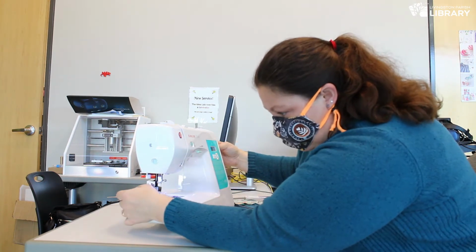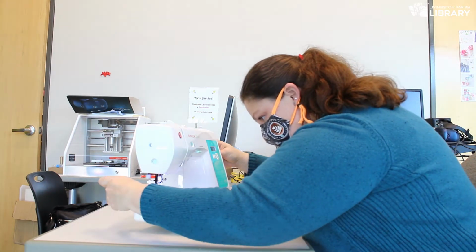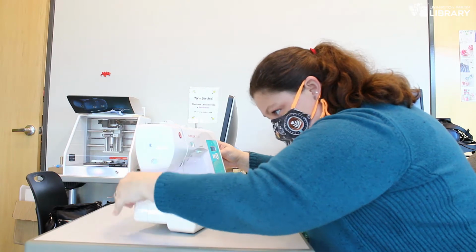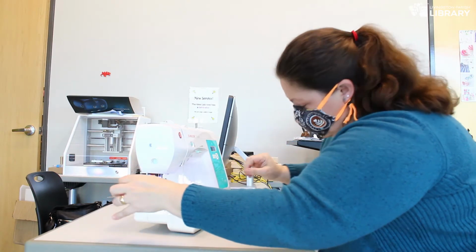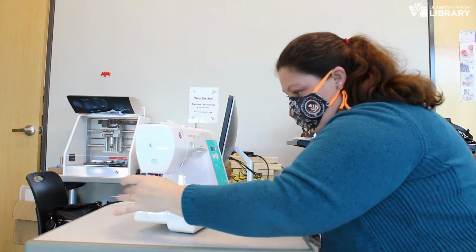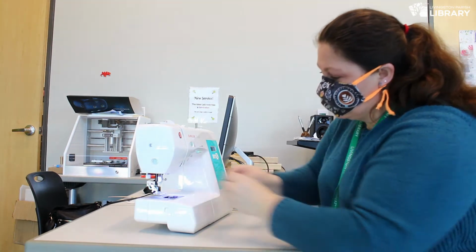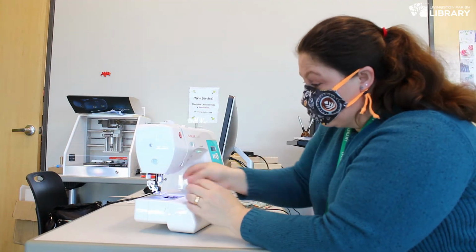You're going to wind your bobbin forward. And your thread is going to pull the other thread through. So now you're all set. Put them under, put it back together. And now you get to do the fun part.